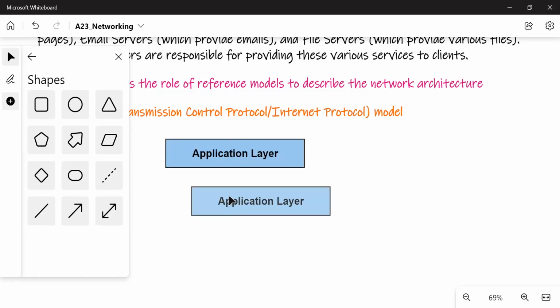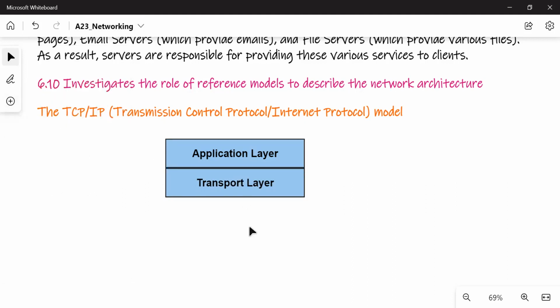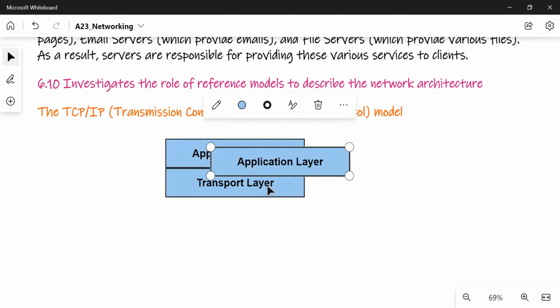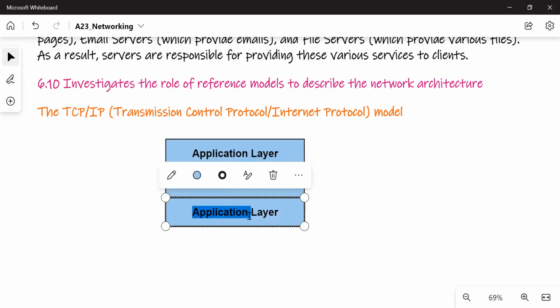And the second one we normally say is transport layer. Then under that, we can talk about internet layer.